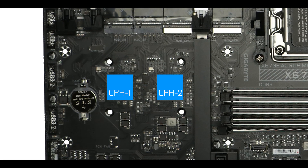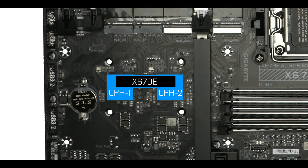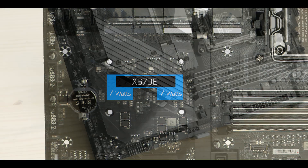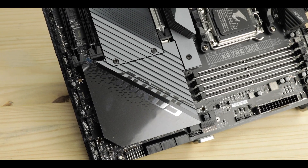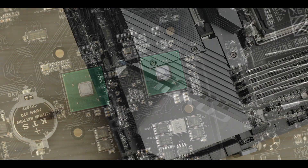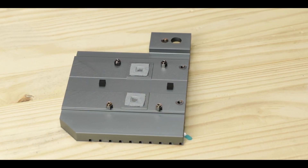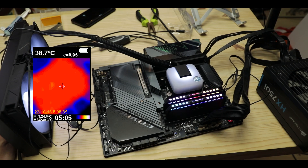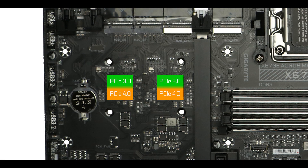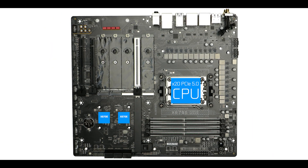Chipset-wise, our Master is powered by AMD's brand new X670E chipset, which comes in a dual North-Southbridge configuration. Both chips run on a rather low 7-watt heat footprint, needing nothing more than a low-profile heat shield to stay cool. Gigabyte is the only manufacturer who decided to keep both chips close to each other, which did translate into slightly higher temps — but thanks to the much larger and thicker heat plate, it manages to stay around a very acceptable 45 degrees Celsius. Internally, what really sets apart the X670E chipset is that it can utilize all 20 PCIe 5.0 lanes from the CPU, allowing much broader PCIe 5.0 support than seen on preceding models.